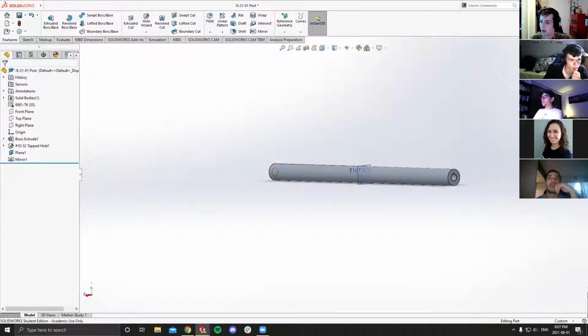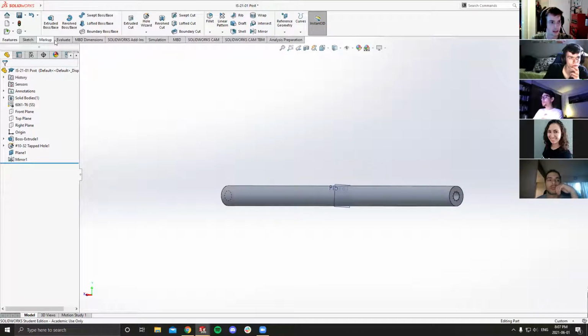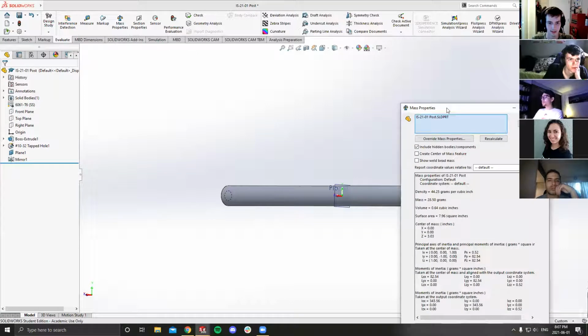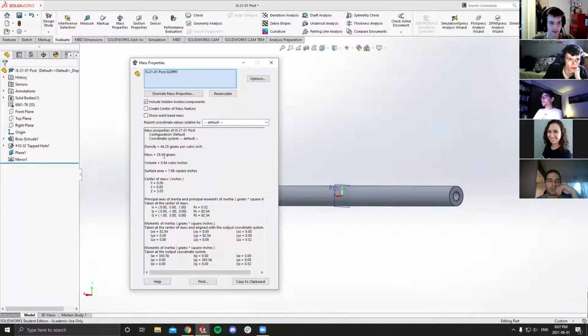And so onto step P7 or slide 16. We named it slightly differently than what we have in the slides, but that's okay. You can see we check mass properties in the evaluate tab, and then ta-da, 28.5 grams.